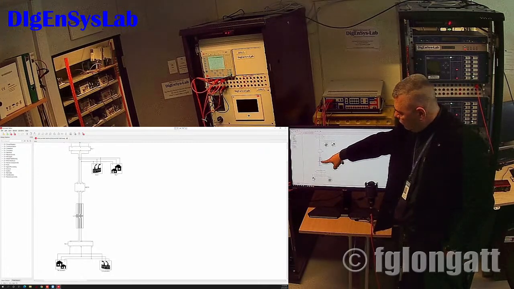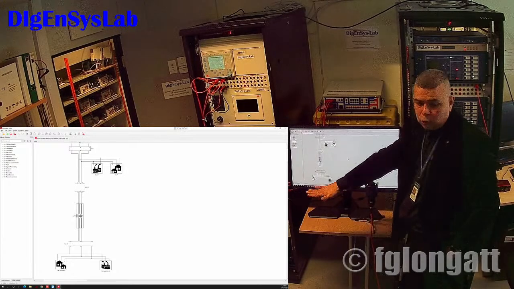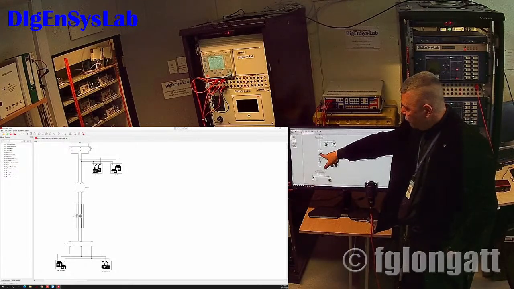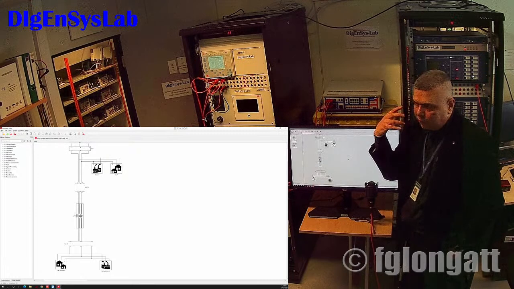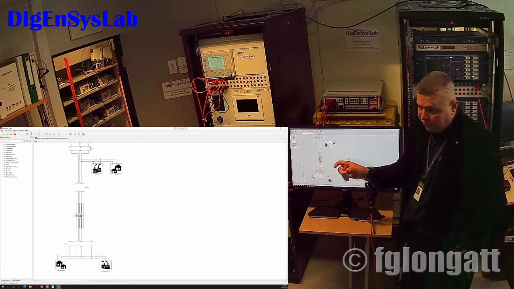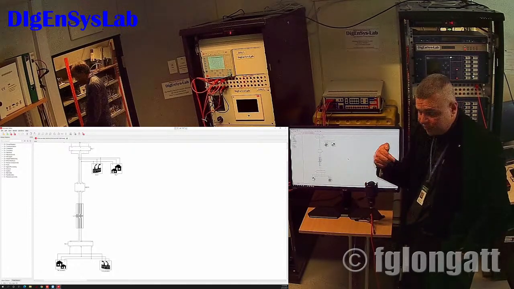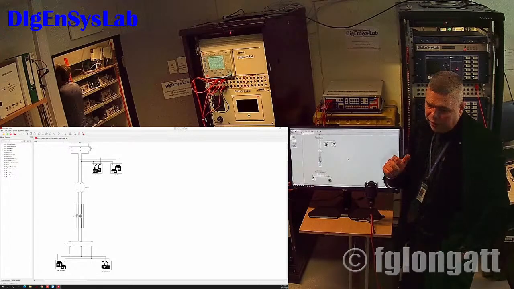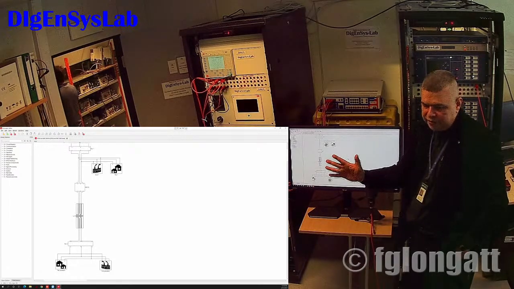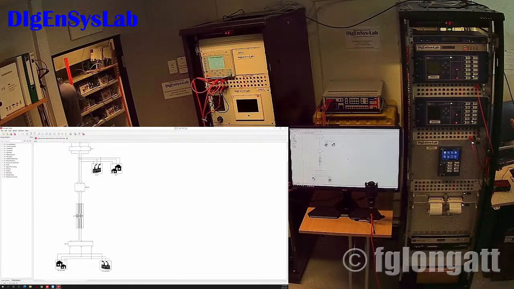When there is a short circuit, you will see that the current goes up and, of course, the voltage goes down. And after this relay notices that current, and this is a real device, it will take time. After that, the relay will send the signal to the circuit breaker, and the circuit breaker will open, okay? That is the idea. But before that, I kept this one open just to show you.